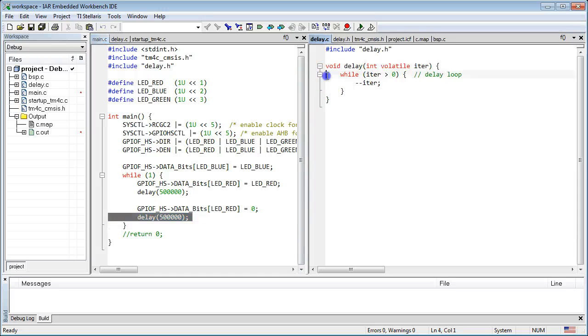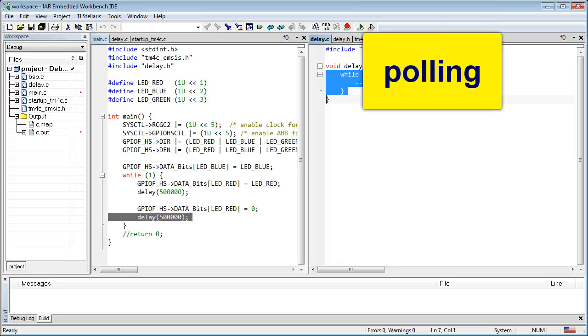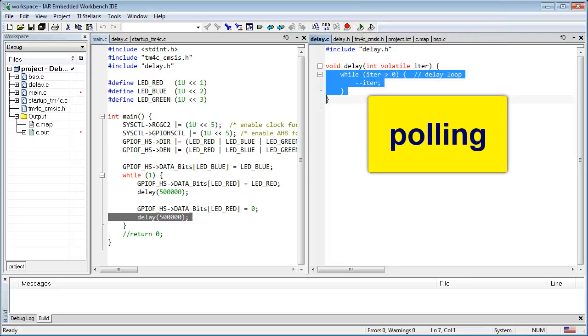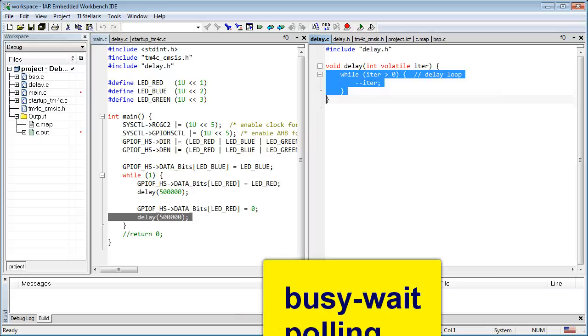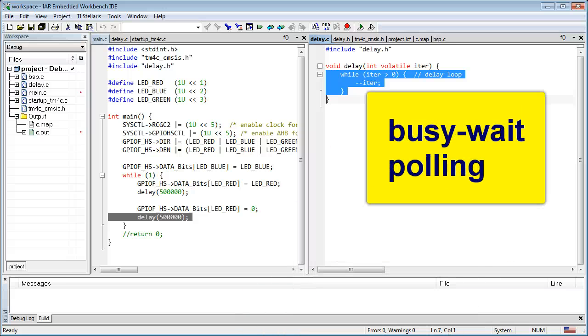When I say that the program busy waits, I mean that the CPU is doing nothing else but constantly checking whether the iteration counter has dropped all the way to 0. In programming, this is called polling, and it is an approach in which the program keeps checking for a certain condition to occur in order to do something in response. There are many kinds of polling, some more clever than others, but busy wait polling for longer periods of time, like the delay function, is one of the most brain-dead ones, because it ties up the CPU completely and renders it unavailable for any other work.